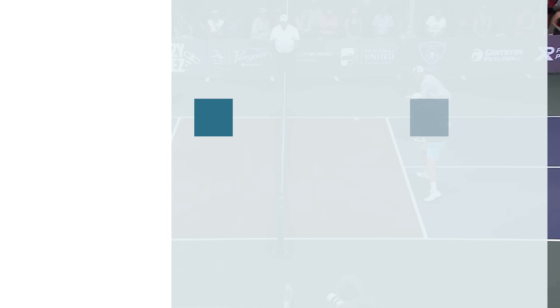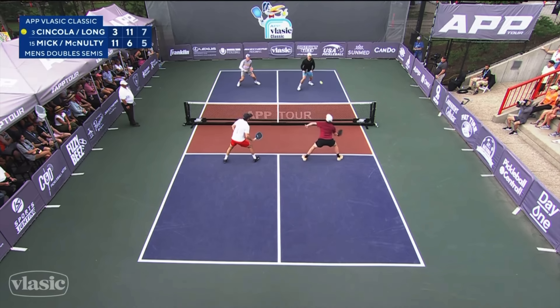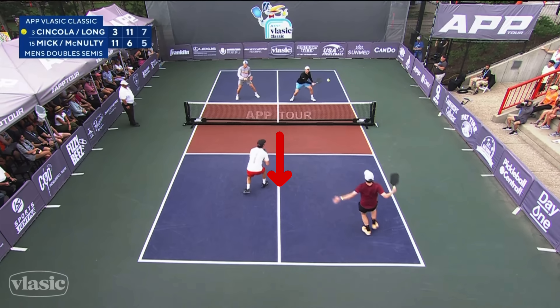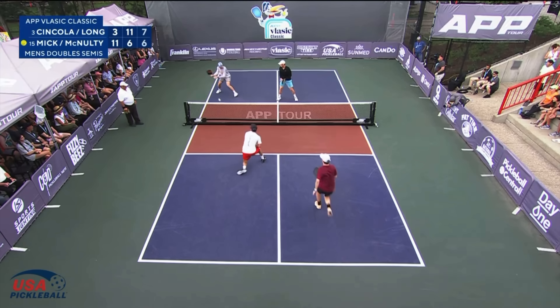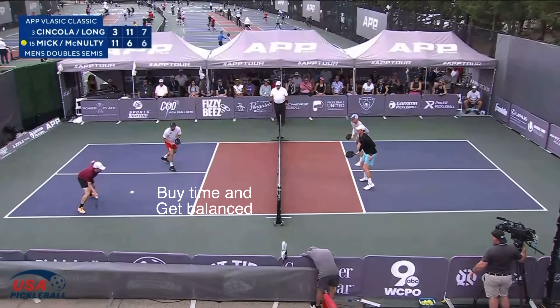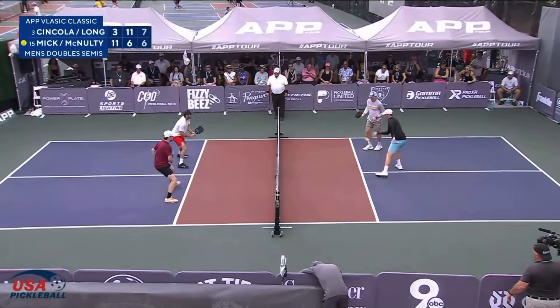So now what do we do with this information? When we're on defense, it means our opponents are trying to apply pressure to us, and our main goal is to relieve that pressure. Number one: try to create space — back up a little bit, because if you're in trouble, you need more time to react. Second, create time. And third — the key when you're on defense — you must make the next ball bounce. If you can make the next ball bounce in the kitchen, that's going to buy you time and allow you to recover, hopefully get back to neutral and get back in the point.